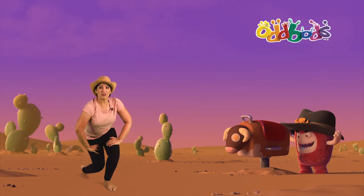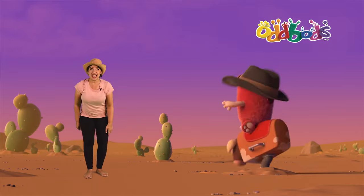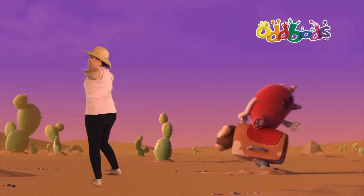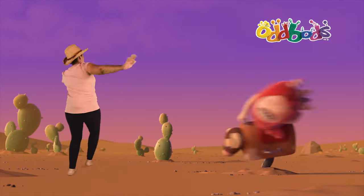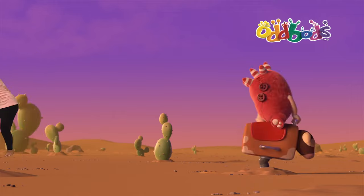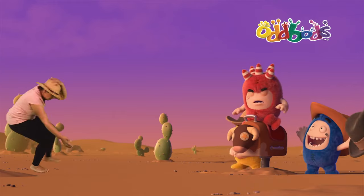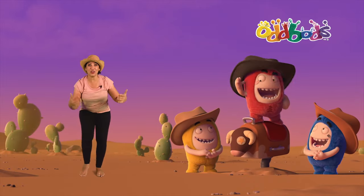Now it's time for Fuse. Look at him spin around and around. Let's do that too. Arms out to the side and turn. Turn, turn. Go the other way so you don't get so dizzy. Turn, turn, turn. Whoop. Hey, he stayed on the bull.